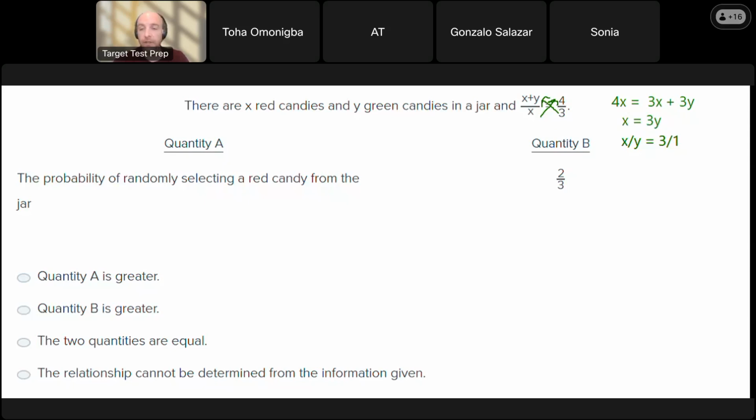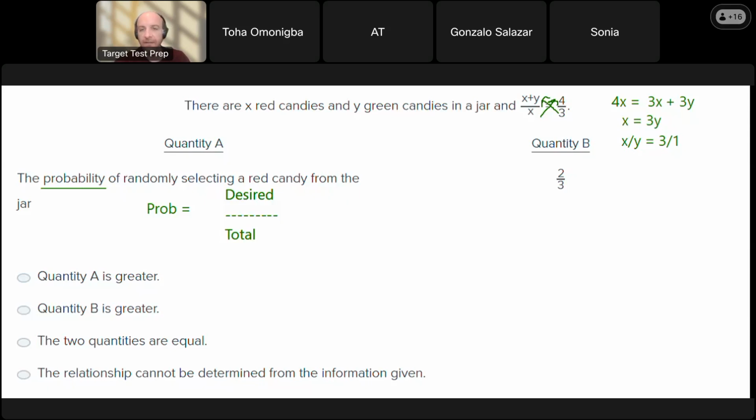Now the trap here that you could possibly fall into, and I don't think anybody fell into this one, is the idea that I don't know the exact values of x and y, right? This is a ratio, not exact values. So you might say the answer has to be D because I don't know the exact number. But what's the question part of the question about? The probability. And probability, I don't care how complicated it gets, is always desired over total. And that can be in the form of a fraction.